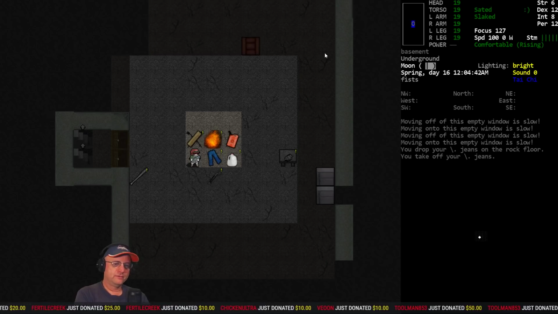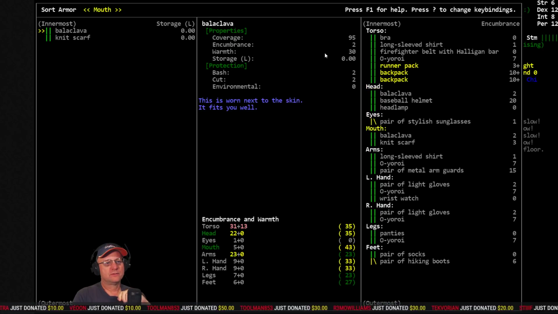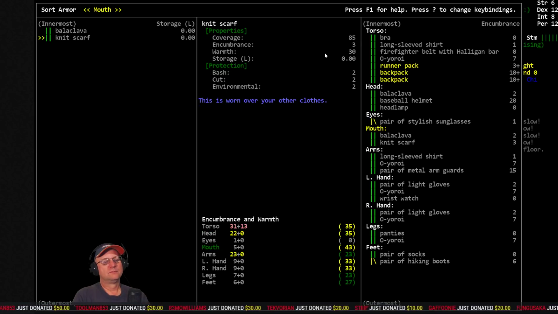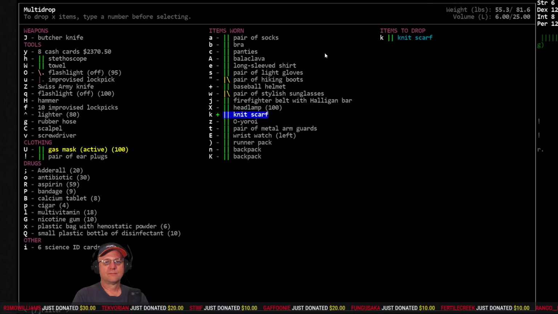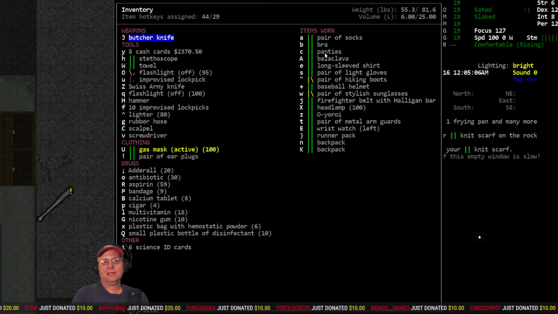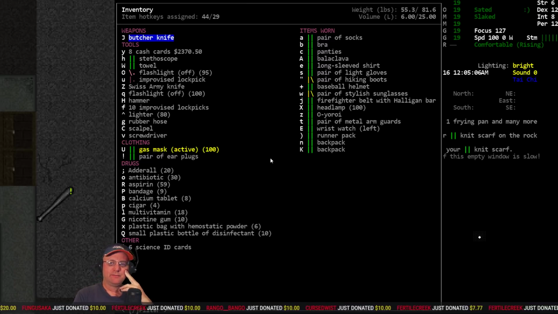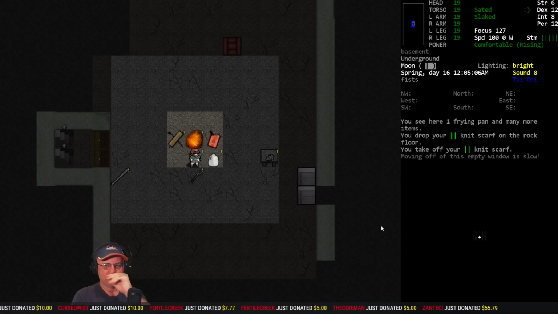The rest of it, I'm not going to adjust any of that or that. Probably don't need both of these anymore. Let's dump the knit scarf. And not really anything else to change there. So gear, we're good. We've got the Halligan bar on our firefighter belt, so we're good there. We've got the stethoscope tool. I still can't get my damn spring so I can make my telescope. Got the gas mask. I don't think I'll need food or water. We're going to try to make the trip as quick as possible. We'll be slaked and sated.